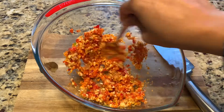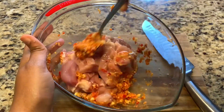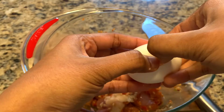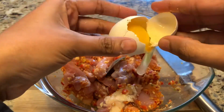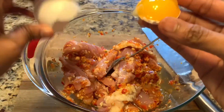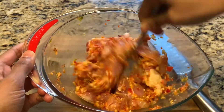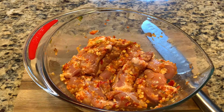We're going to use this marination. I'm adding the chicken — it smells so good — the ginger, garlic, and the chili. The chili is really mild hot, so you can always use any hot pepper you like. I'm using one egg white. The egg white gives a nice coating and we're going to do a light thin breading because we're going to grill in the oven. We need a very light breading to hold the peanut — otherwise the peanut will fall apart. The egg is going to hold the peanut with flour.